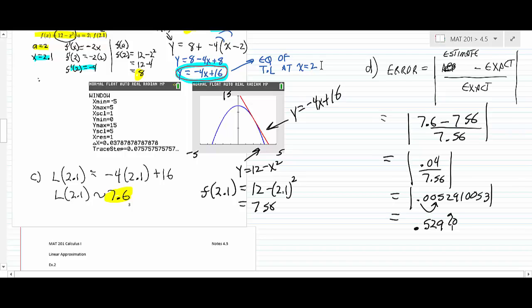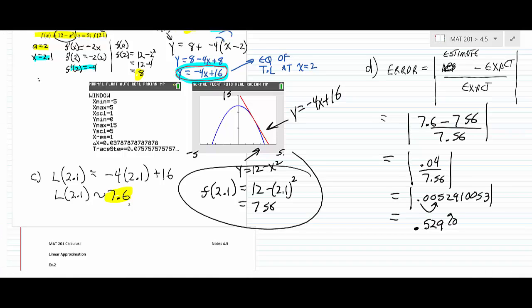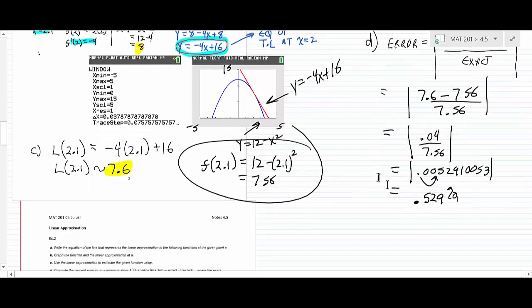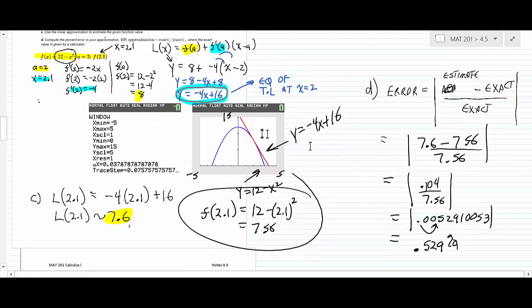A lot of times students say, well, if I want to find f of 2.1, why don't I just plug it in? Well, sure, that's how you get the exact answer. Part of what we're doing is leading up to the idea in more advanced math, particularly in Calc 2, of how you do series approximations. So this helps you if you're going to go to Calc 2, just to have a little bit of background. This is a good classic problem. You get an equation of a tangent line, which is what that linear approximation is, and then you do an error estimation like that.